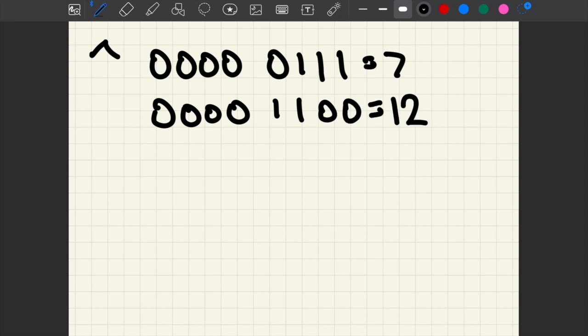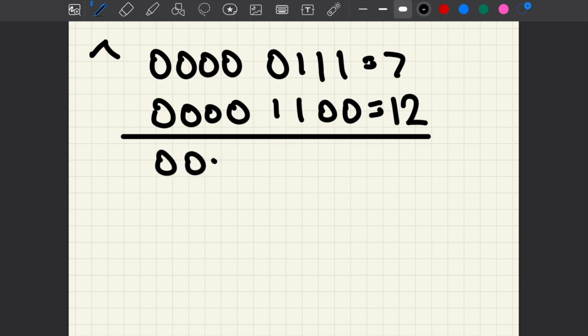With 7 and 12, we have 0 XOR 0, 0. 0 XOR 1 is 1, but 1 XOR 1 is 0, because it's an XOR.